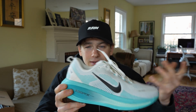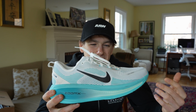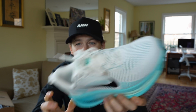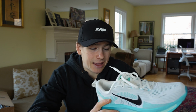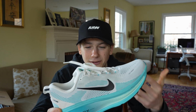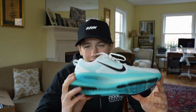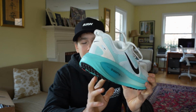Now on to the cons. Honestly, for an easy run shoe, there aren't too many. It is a little snug on the forefoot, so if you have a wider foot, then this may not be the shoe for you. But besides that, I really haven't found anything else to complain about with this shoe. Super comfortable, soft, feels great. It's a little bit on the heavier side, but honestly, for an easy run shoe, and with the amount of cushion you get with the React X and the Zoom X foam, I am quite a fan of this one.